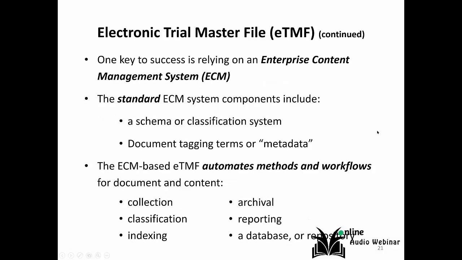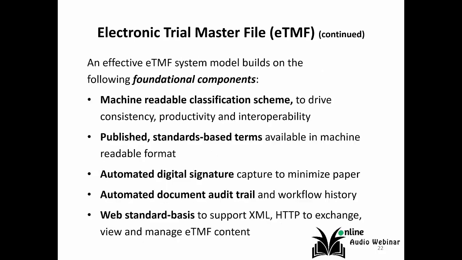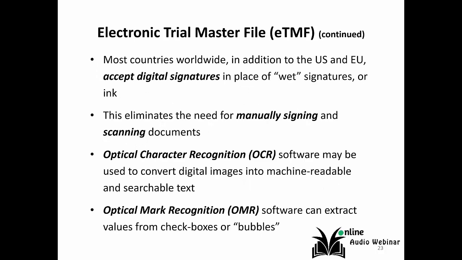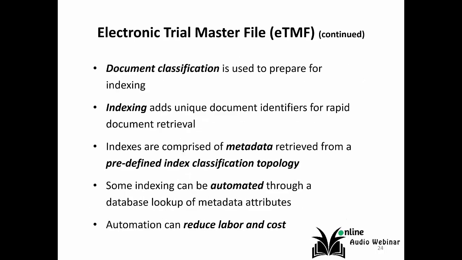So one way you can succeed is to use an enterprise content management system. An effective electronic trial master file system, the model builds on foundational components. Now, most countries around the world, in addition to the US and the European Union, will accept digital signatures in place of handwritten or wet ink signatures. And document classification is what you'll do to prepare for indexing.